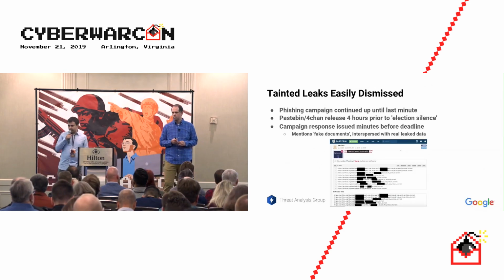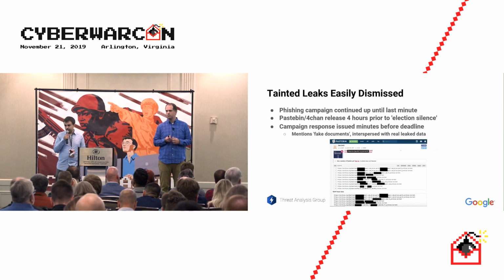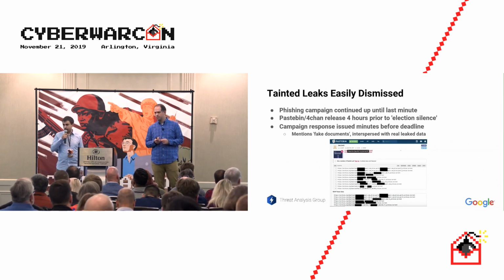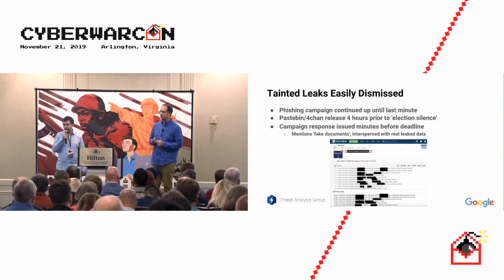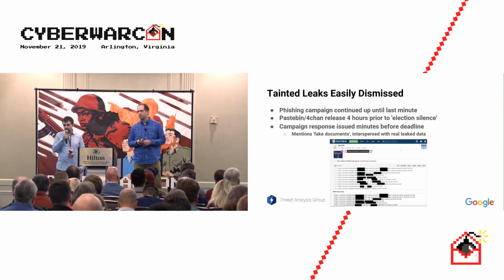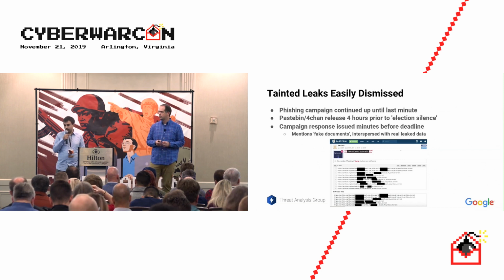This is a screenshot of the Pastebin leak. So the content stolen by these two distinct groups converged and was leaked in a coordinated fashion hours before election silence on May the 5th. And so as of, I think, midnight, the campaigns were no longer able to respond or talk about anything publicly.